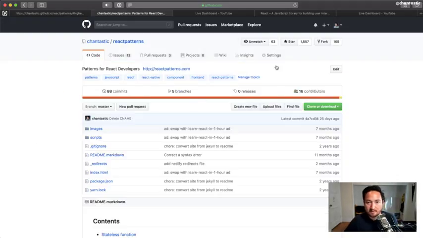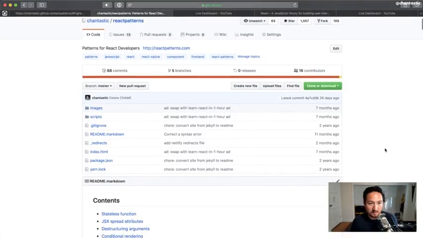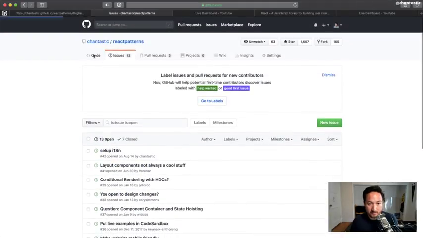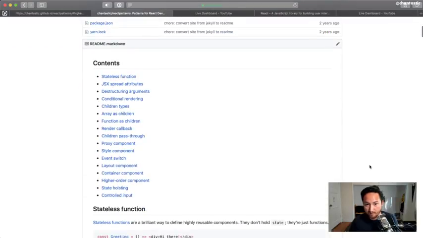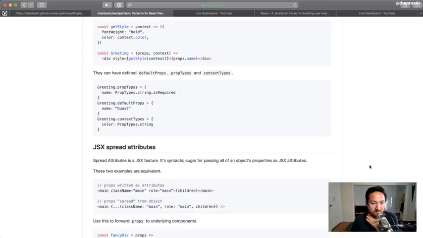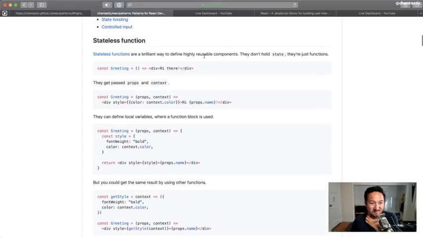So where we're at today is that this document is more or less 2.5 years old. It's got a bunch of issues on here that I've never looked at, because I'm a terrible maintainer of these types of things. And there are things that are just out of date. The context API has changed. We no longer have prop types by default. And that's just in the first paragraph of this thing.